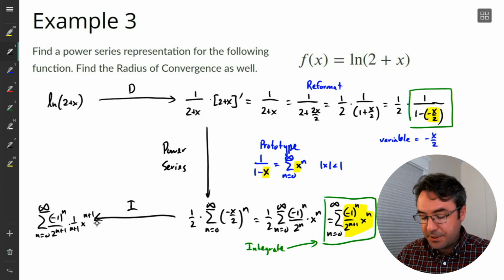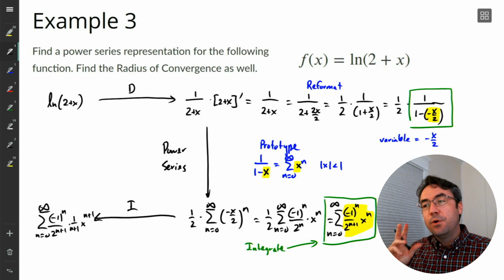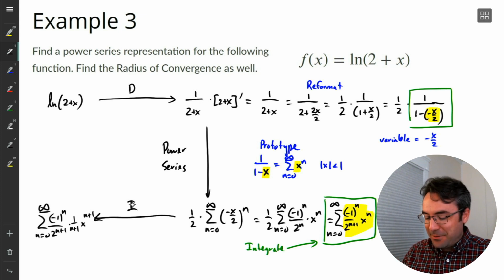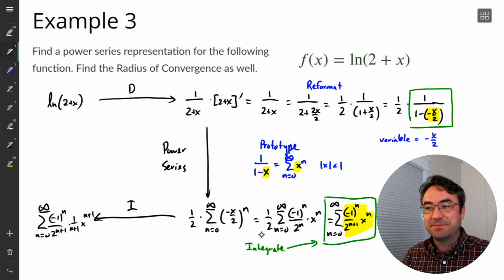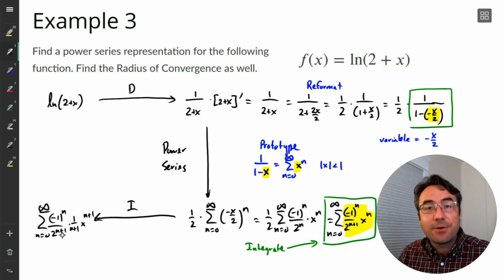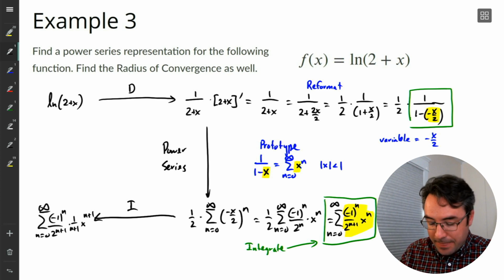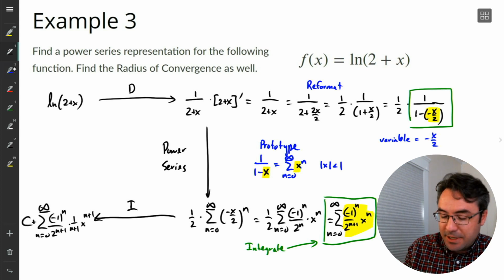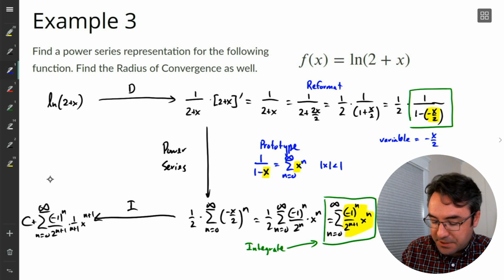And so there's our power series representation for natural log of 2 plus x, with one slight exception. We're not done yet. So what do we do whenever we integrate? Here we're integrating a function, in a slightly different format than what we're normally used to, but this is a perfectly good function. What do we normally include when we find the antiderivative? Well, a plus c. So the next step is to actually find a value for c.